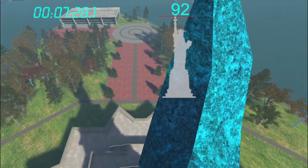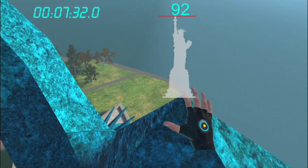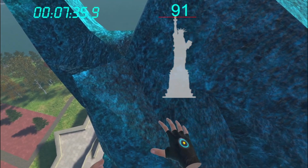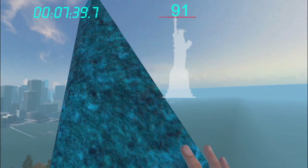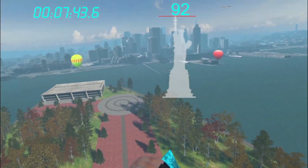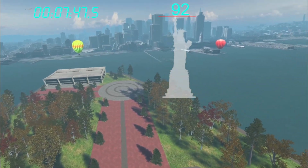I don't know why, but I don't feel like I'm in danger. And I feel like I want to feel like I'm in danger. I'm trying to grab. Got it. So there's nothing to actually indicate when I'm at the top. Like, this is definitely the top. So I don't understand how I finish.